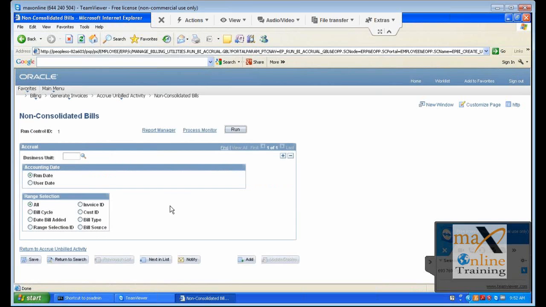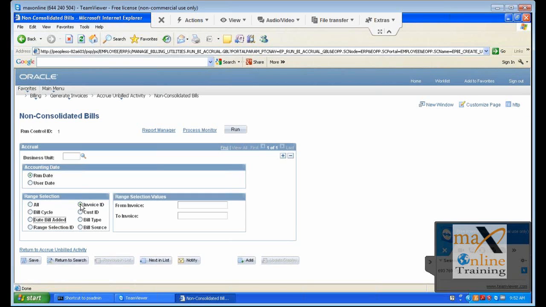So automatically that invoiced amount will be taken forward to the GL process, BLD GL. It is billed GL. This is unbilled, this one. Or else here you can give a specific invoice ID, enter the business unit and specific invoice ID, or give ranges of invoice IDs. But Madhu, if I want to generate unbilled revenue accounting entries, I have to run the BI approval process before finalizing the invoice. Is it correct? Correct.